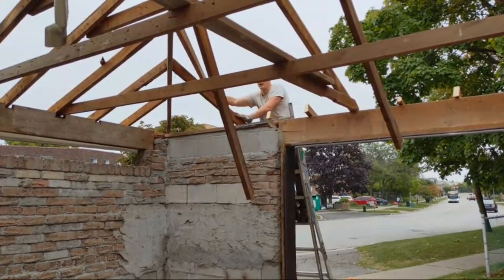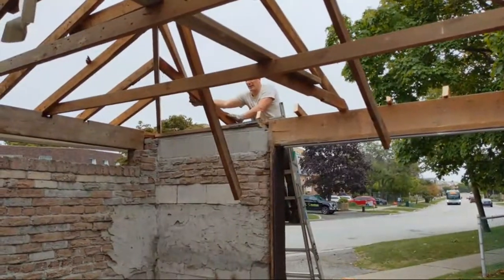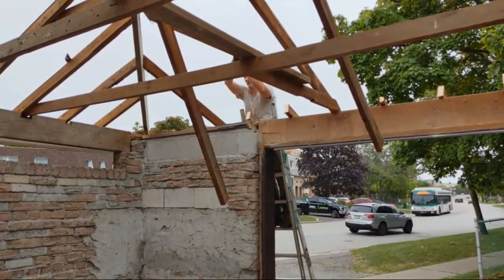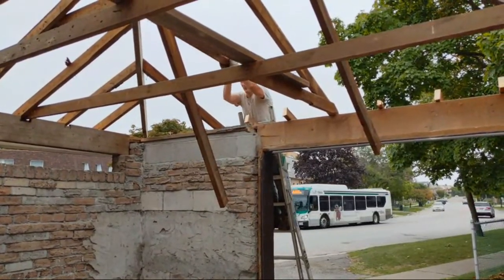This is perfect working weather today anyway. It started out a little cold, but seems to be fine now.